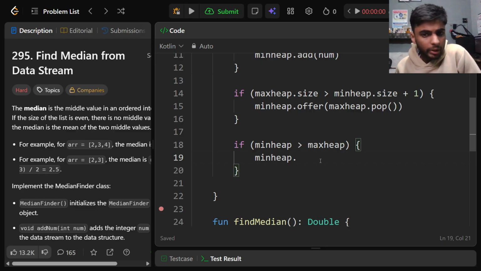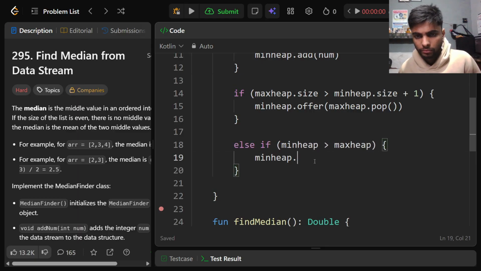So do we... maybe I'll have else here. Min heap dot offer max heap pop.